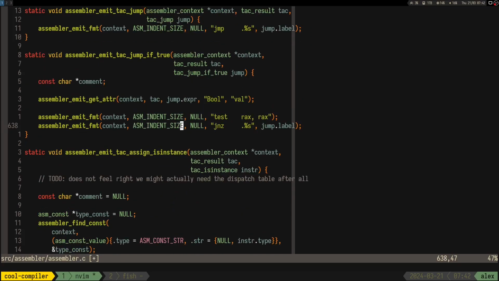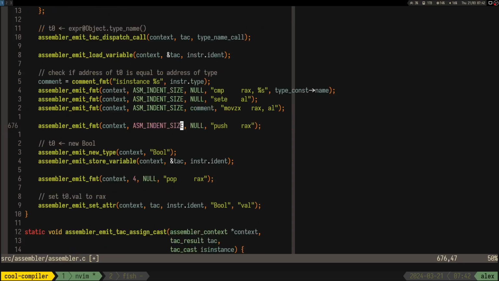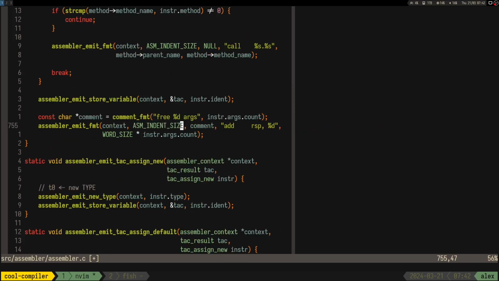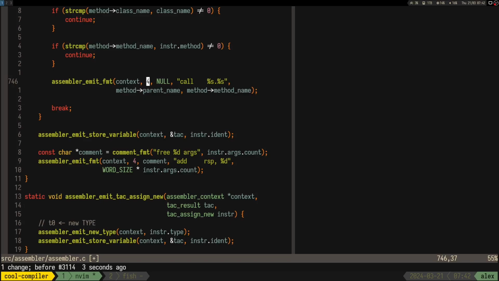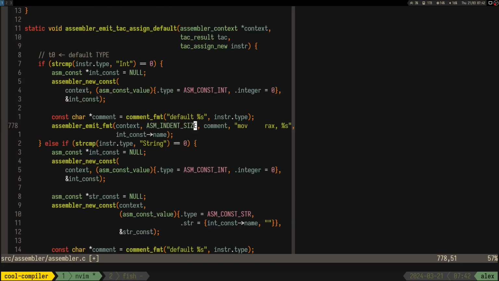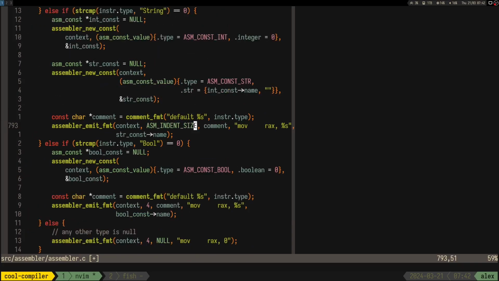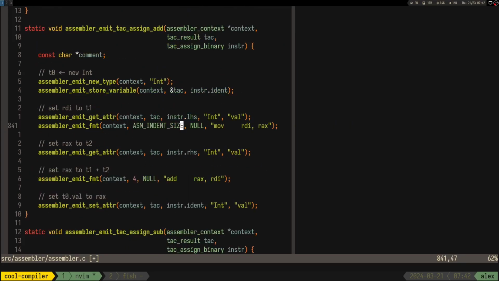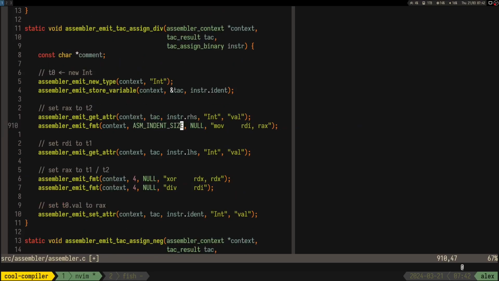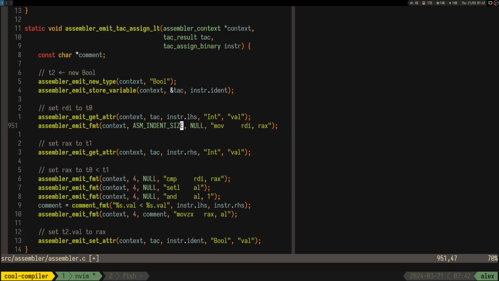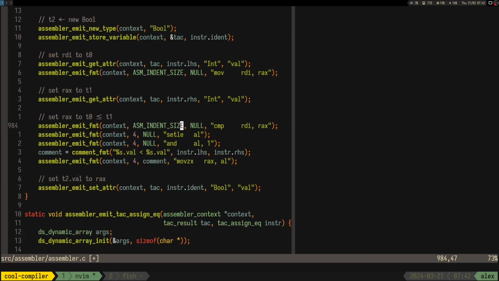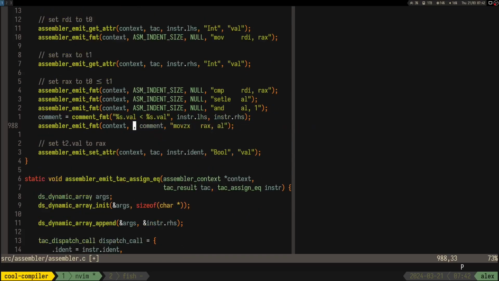I mean, we'll know if we broke something because, oh, we can undo it like this. I think I missed one, but we will come back for it. I guess you can also do query replace.